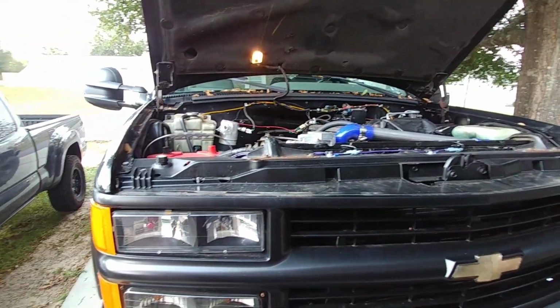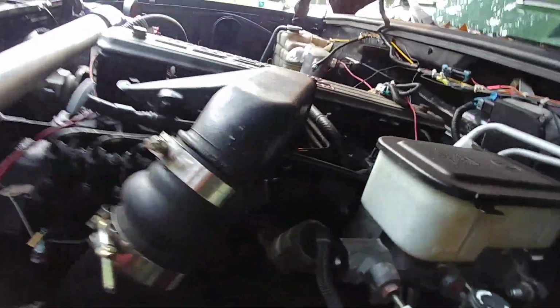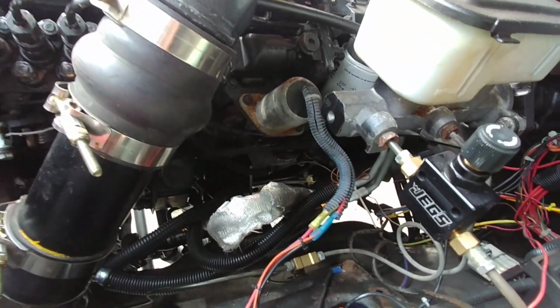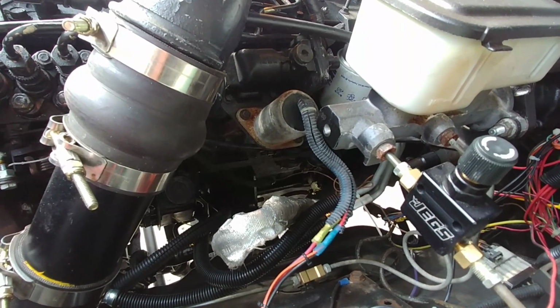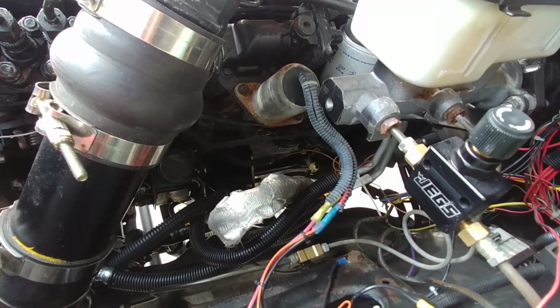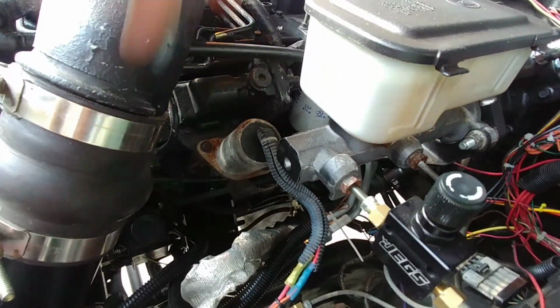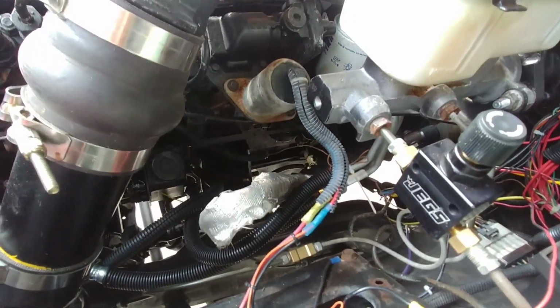The wiring is just kind of something you have to figure out. It's about as simple as it can possibly get. Wiring your fuel solenoid and everything is pretty straightforward. You need key on power. There's a lot of things in the fuse center that are key on power. I'll give you a hint: my fuel solenoid is wired to the key on power wire for the inline fuel pump that was on the 6.5. I just use the same wire. So if I ever pop a fuse for my fuel supply, guess what? It's that. So I try to simplify it and make it as factory as possible.